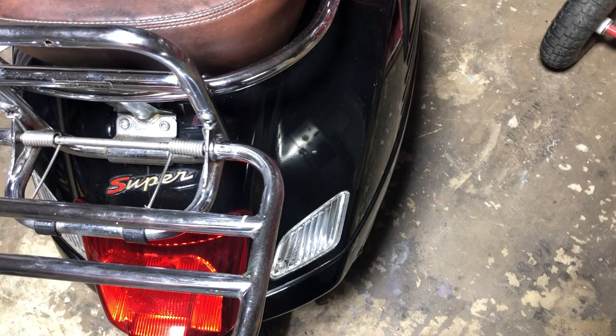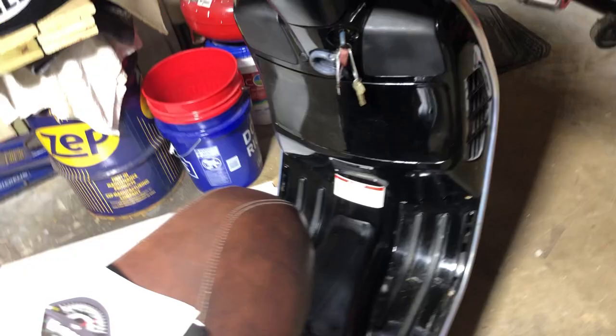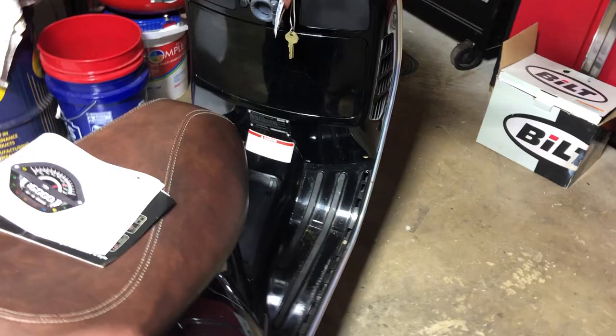If you have a loose glove box that feels like the hinges are broken, they're generally not. Sometimes the tabs on the inside just vibrate loose after 22,000 miles — they vibrated loose. The non-stainless steel hardware corrodes a little and leaves red weepy rust. That's why my rear mud guard is off — it has rust streaks going down under the paneling. The body is pretty good as far as rust. Along the underside of the bucket there's a little bit, and I'm going to take care of it with some rust neutralizer and a fine paintbrush.